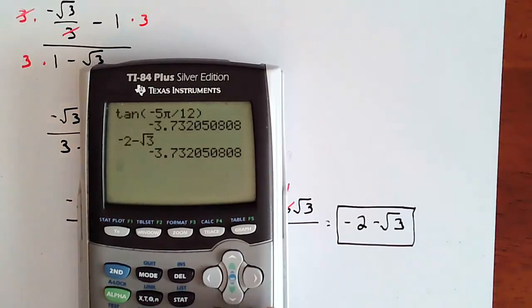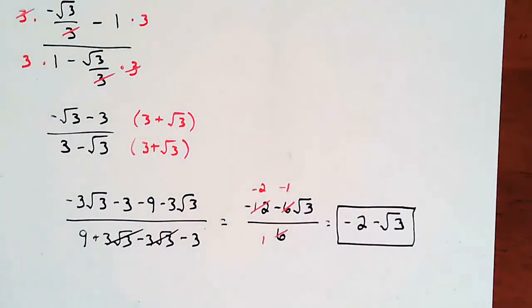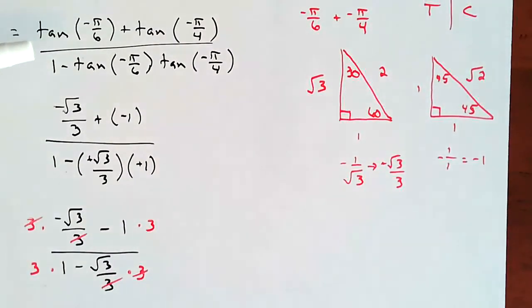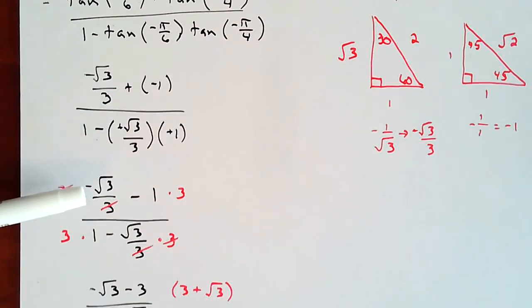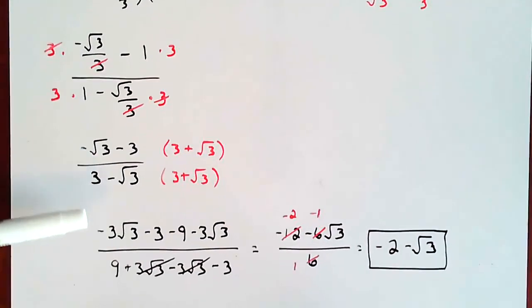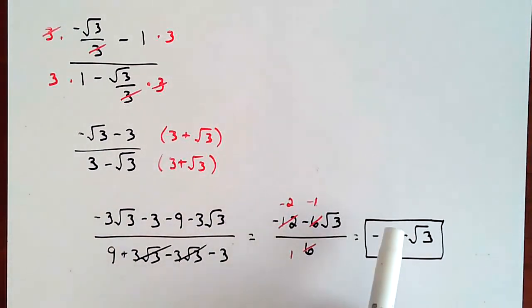So I hope that helped. And that is probably about as ugly as they get, just because of its tangent. Tangent has more complicated formula. And then you have this tendency to have square roots on the bottom, but not only that, but you have fractions within fractions. So you have to clear up the fractions. Then you got to rationalize the denominator. And then it kind of gets a little bit nicer towards the end.